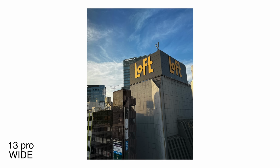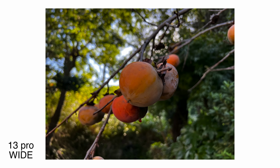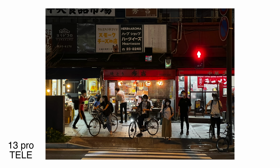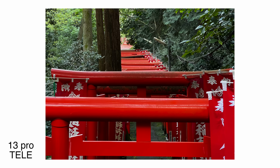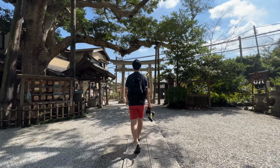On the photography side, the bigger sensor and the faster aperture of f1.5 provide us with a more natural blur compared to artificial blur, which for me is very beneficial. The 77mm equivalent telephoto camera is phenomenal. I used to not care about the telephoto lens. However, 77mm is close to a traditional portrait focal length in the realm of professional photography. As an ex-freelance photographer, not saying that I am professional, I feel more natural shooting with this telephoto compared to the 2x one. This year's ultra wide is hands down the best ultra wide in any iPhone.